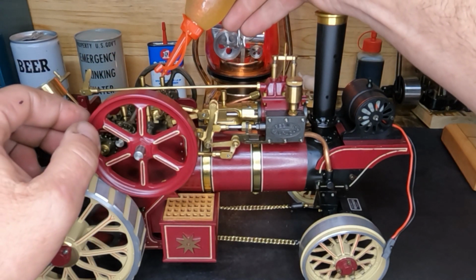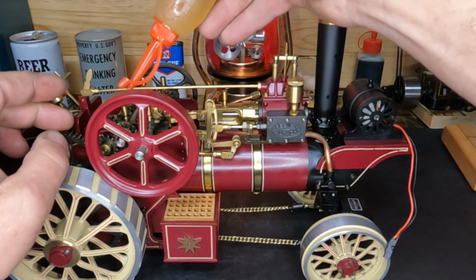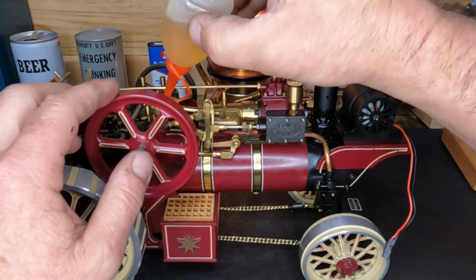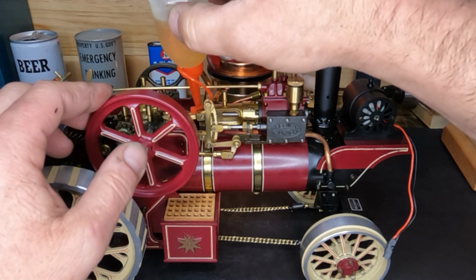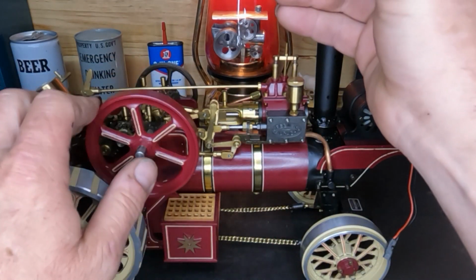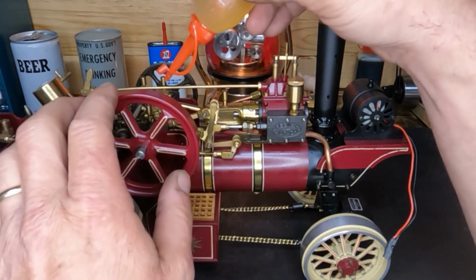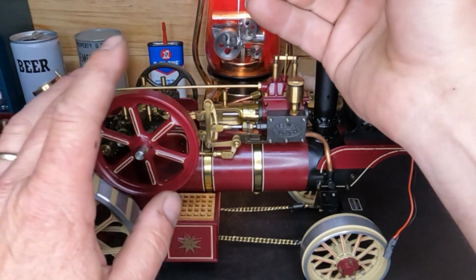Using these plastic tip, just dirt cheap oil cans, it's kind of a good idea, because if you run something with it, or oil something when it's running, and you use something with a steel or a brass spout on it, and it gets pinched in somewhere, well, something bad's gonna happen. Not only are you gonna wreck the oil can, but if it gets pinched in something that ain't supposed to, you're gonna wreck that too. So yeah, that's kind of why I use these little cheap ones. They're disposable. If you wreck it, you're not out anything whatsoever.